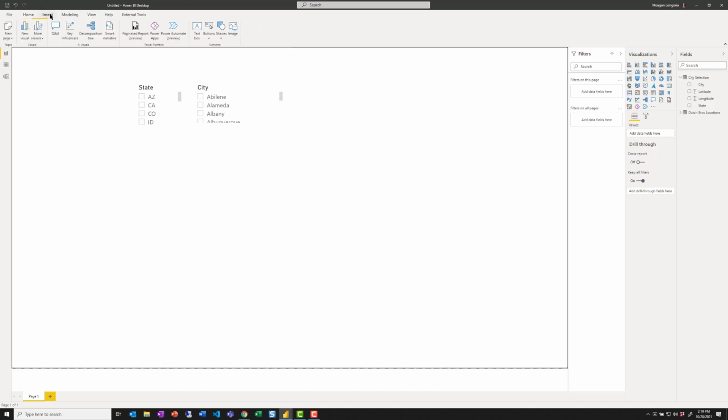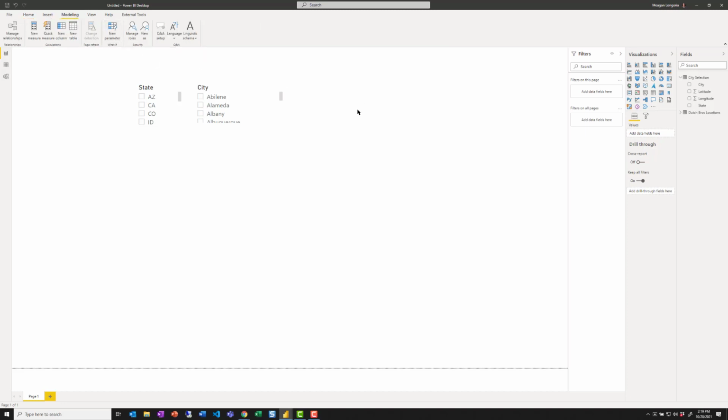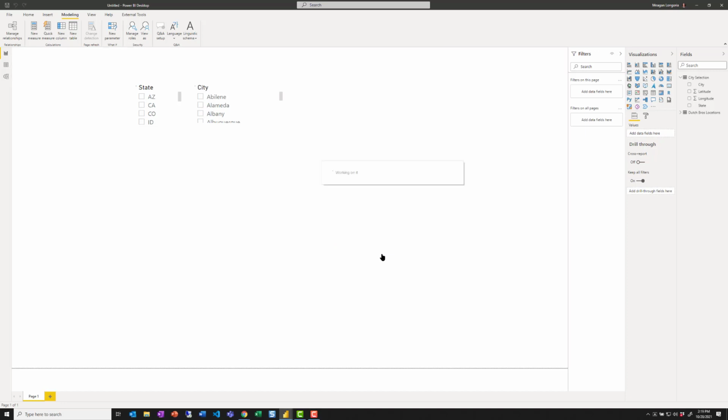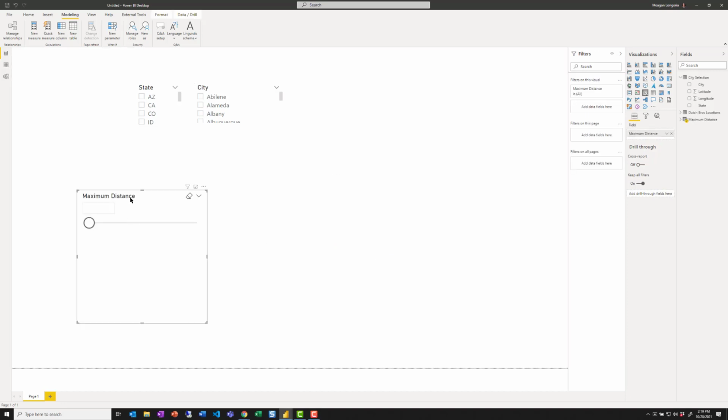And the way we do that is with a new what if parameter. That's under modeling. I'm going to call it maximum distance. It's going to be a whole number between 0 and 50, incremented by 1, and we'll let it add the slicer to the page.